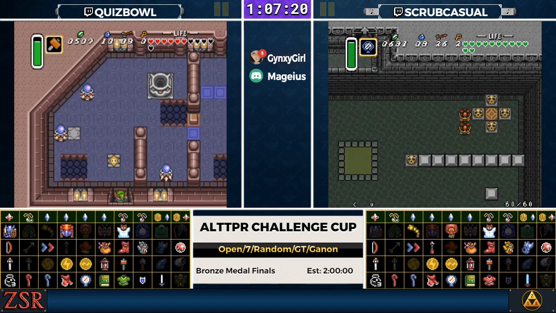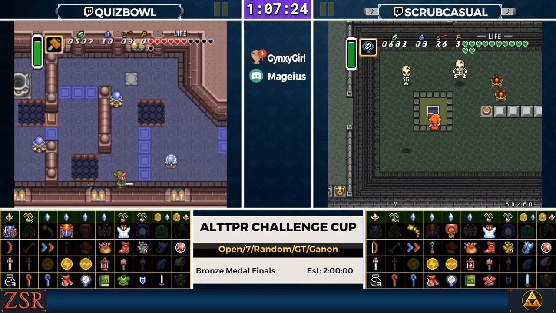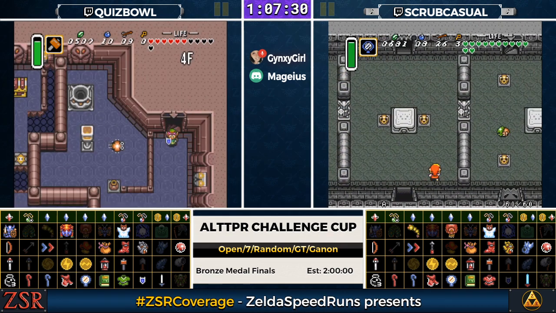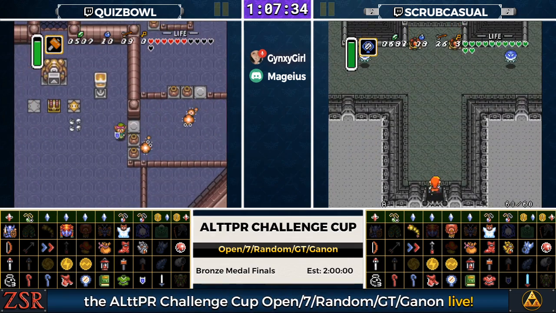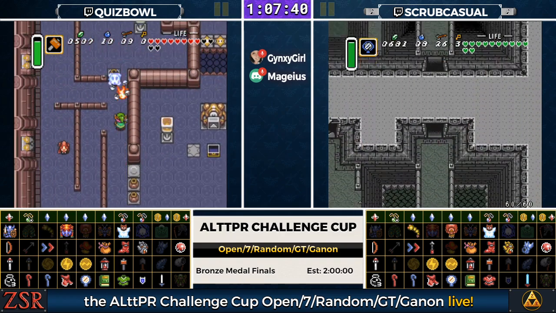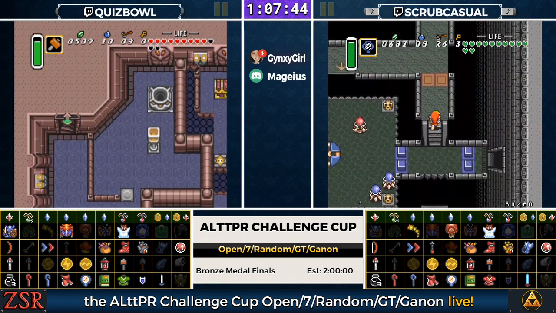So I think after this, we are going to see probably a Dark Death Mountain check from Scrubcasual, because I believe that's all he will have left other than Ice Palace. And who wants to do Pendant Ice Palace? No one. Ice Palace has held a lot of good to this race. Cave. We still have not checked Ice Rock Cave.